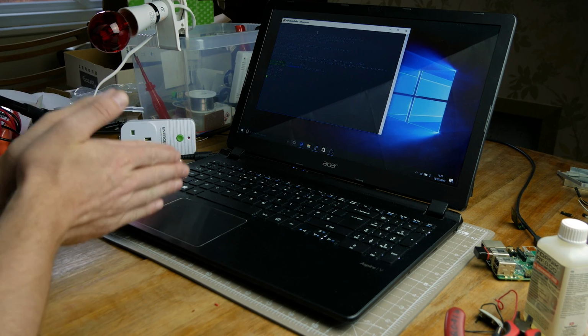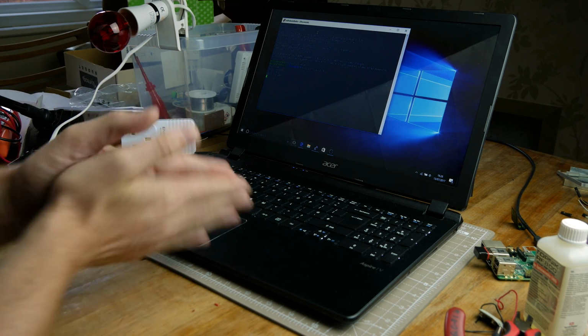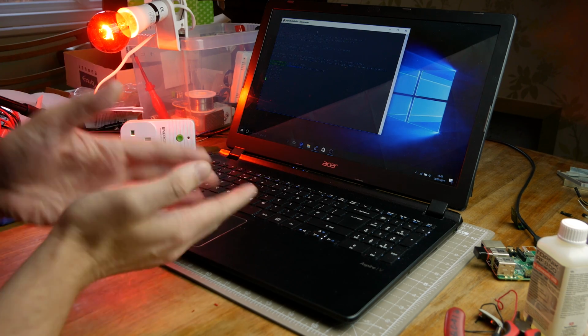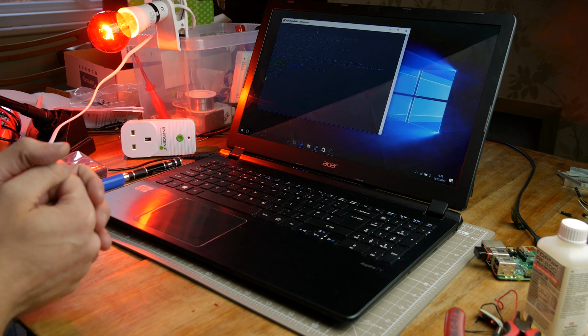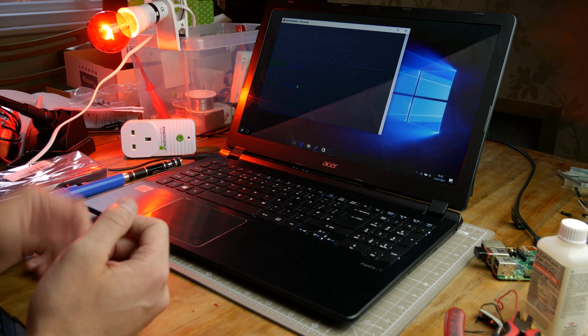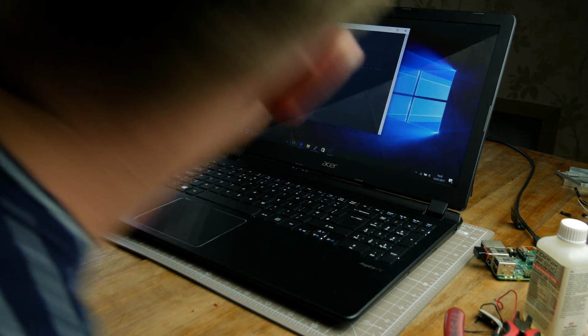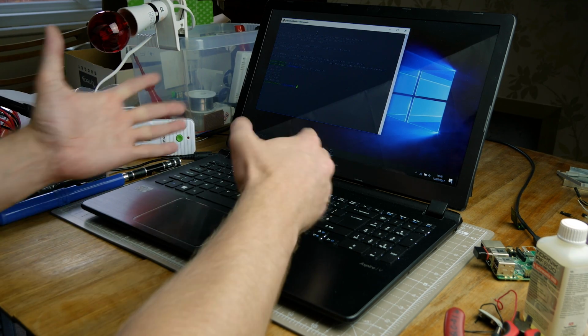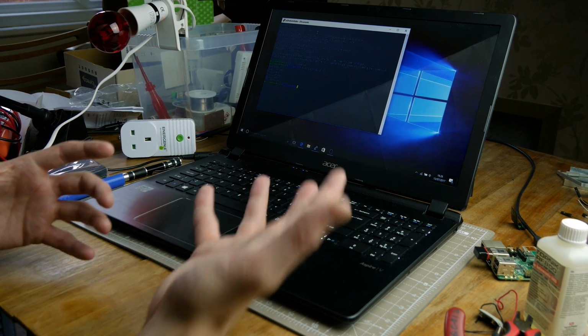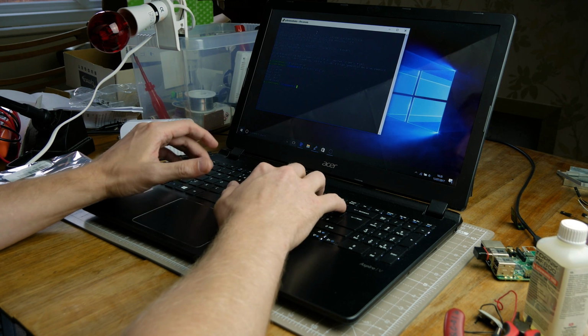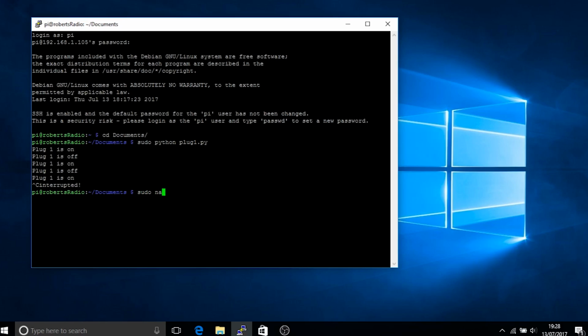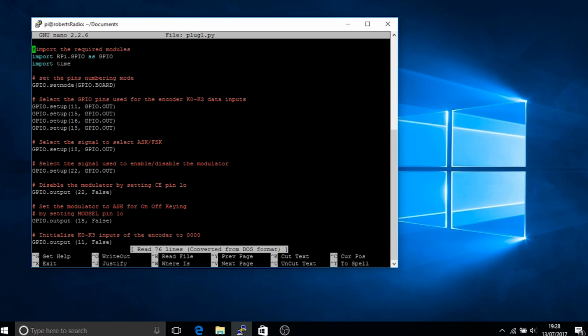And all it's doing is triggering that same command and the off command over and over again in a loop. And it'll just interrupt if we get to the keyboard bit. But it does mean that's on, so I'll just switch it off with the switch on the front of it. So let's have a quick look at the code before other David gets annoyed that I'm interrupting the video for so long. So let's do sudo nano plug1.py. Never mind. So essentially, I've pulled this straight out of that example.